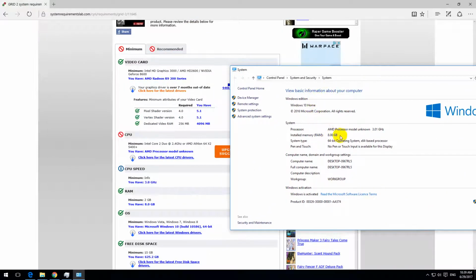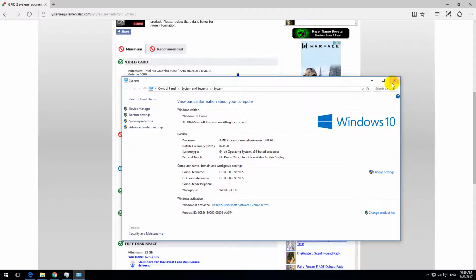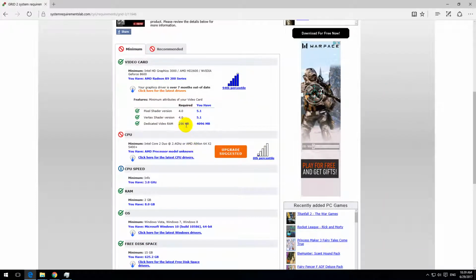and the problem with my processor is it's an AMD Phenom that was originally with 4 cores, and since I enabled 2 more cores, it's not detecting it correctly, so that's not an issue. So my processor is better than the recommended.